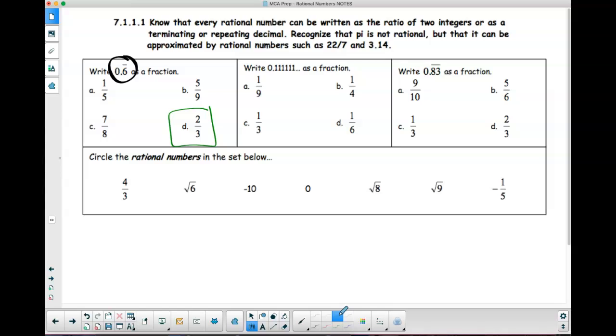Okay, a good chunk of the MCA test is multiple choice. So if this multiple choice question was given to me, write 0.6 repeating as a fraction, and I was given these options, do you remember how to change a fraction into a decimal? Oh no. Are we really just tired this morning, or nobody remembers? 1/5 as a decimal. You grab your calculator. Everybody get their calculator out, because you're going to need it anyway. If you need one, go borrow one.